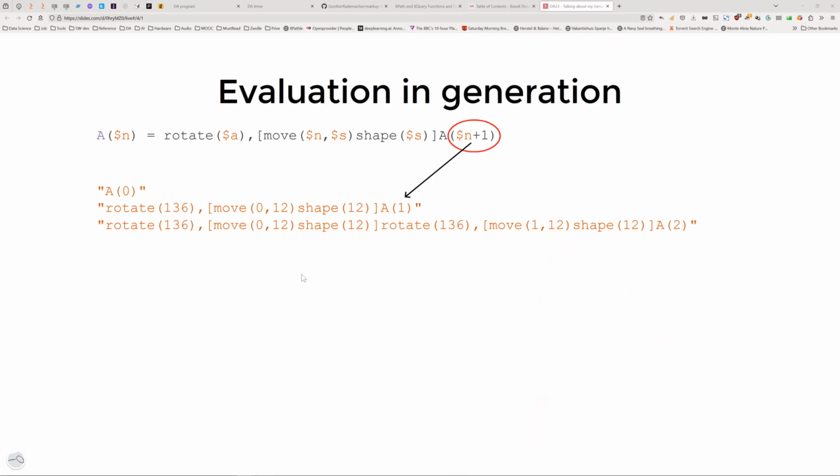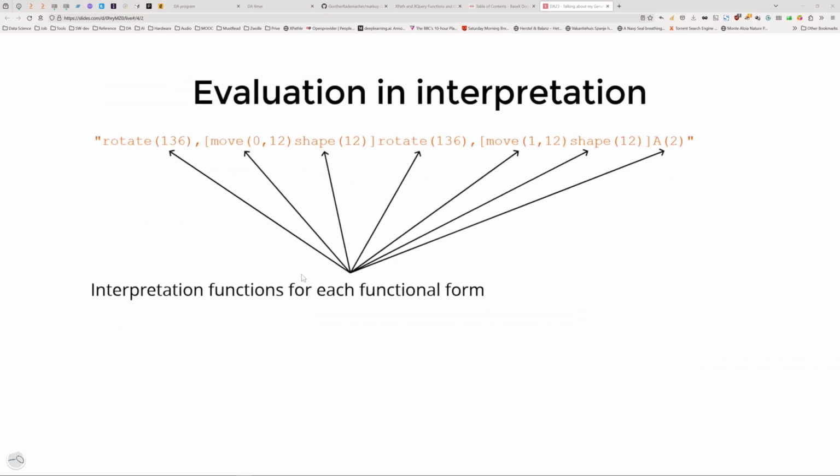So here's an evaluation. Here's a rewrite rule for the symbol A, but the symbol has parameters. So it has this sort of little functional form with this $n as the parameter. And then the rewrite rule is going to have little expressions in it involving this parameter, and in the case of this one, a couple of global ones like $A. And then what's going to happen is during the generation, those expressions are getting evaluated and put into the string. So I'm using Saxon XQuery functions to do this, so I'm using XQuery syntax for my little expressions, as you see.